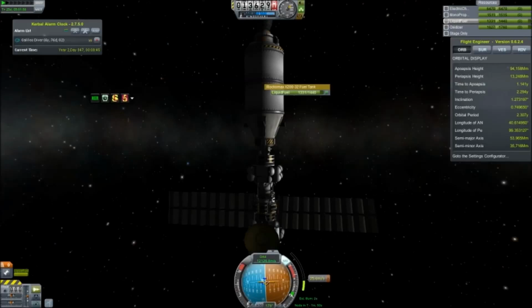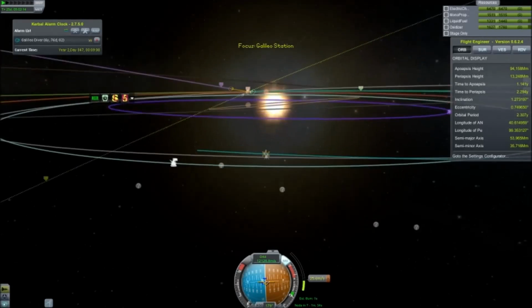I'll have to do some research online to see if it is actually feasible to do a MapSat map of Jool, and if it isn't, then I'll attempt to put it around one of the moons. So that's for the future, though. That's about as much as we can do for the time being. Let me just take a look at our orbital map once again.